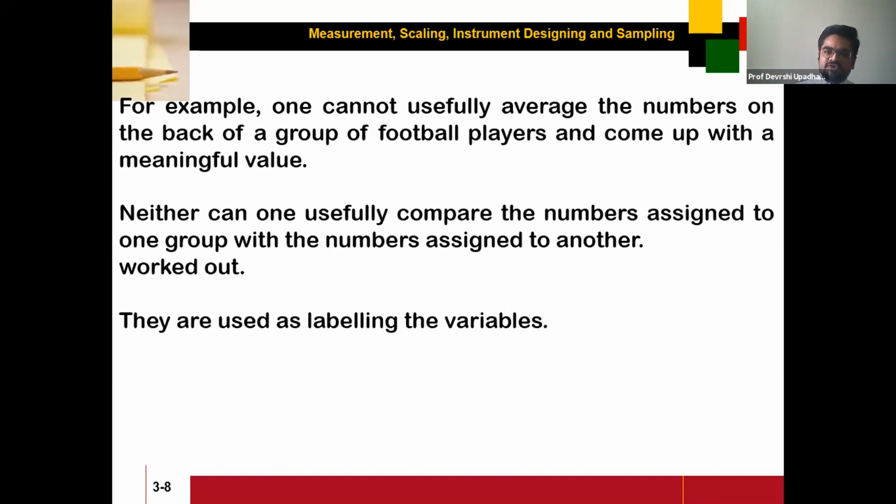So neither can one usually compare the numbers assigned to one group with the numbers assigned to another, and we are used to labeling variables. So when you do SPSS or any kind of statistical software, you just need to label the variable, or you just give the numbers to each and every variable that you have identified.